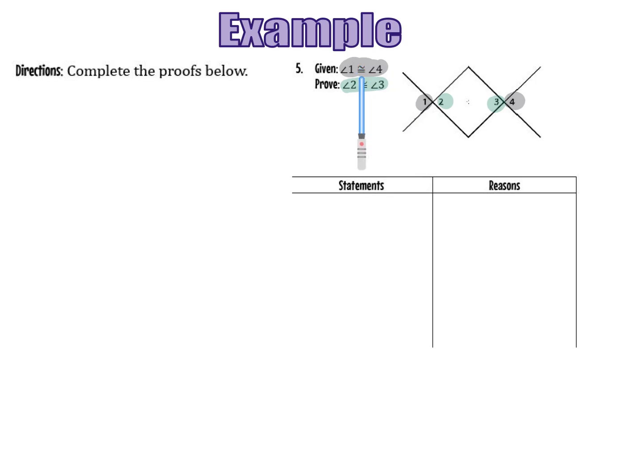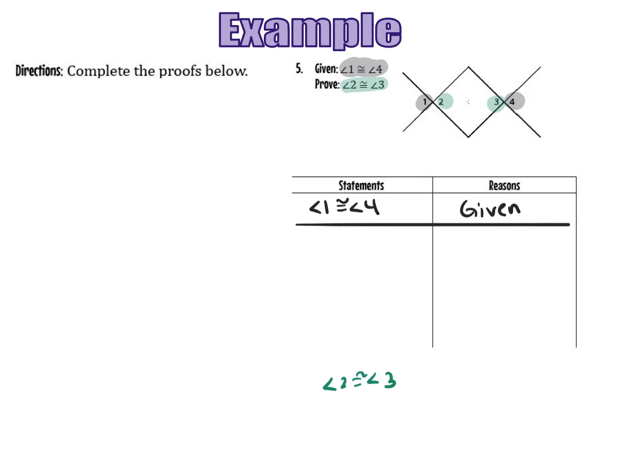So I'm not going to have to switch to an equal sign at any point in time. First thing first, I'm going to put my given information in the table. Go ahead and pause the video and put your given information in the table. I know that I'm also going to try and prove that angles 2 and 3 are congruent, so I'm going to write that down here somewhere because that's going to tell me when I need to stop, but I'm not sure how many steps it's going to take me to get there.